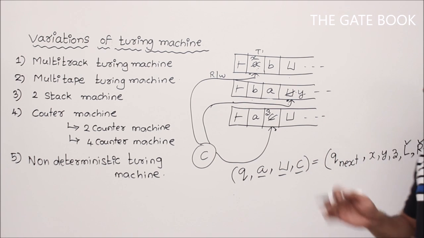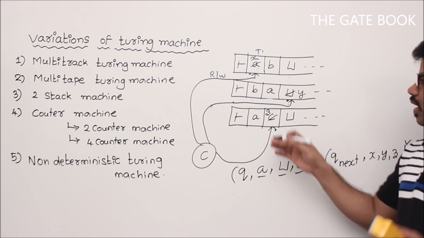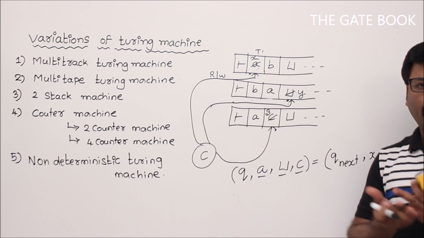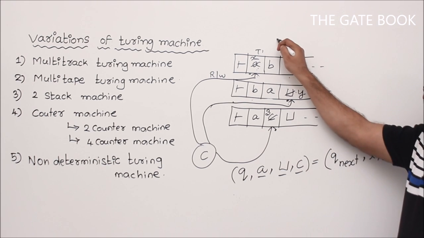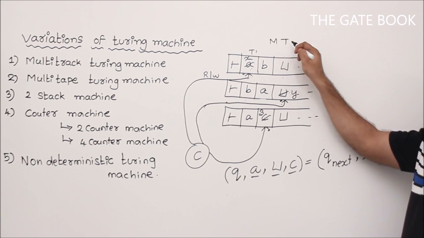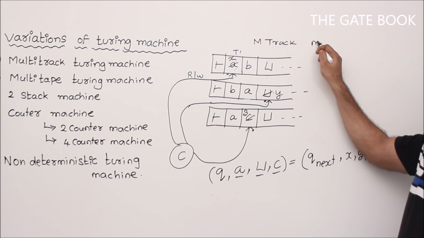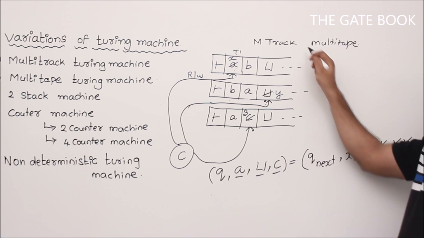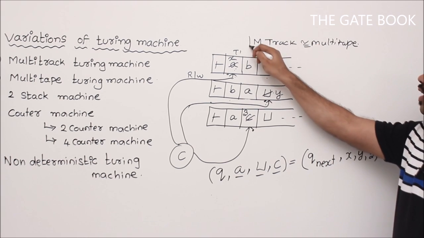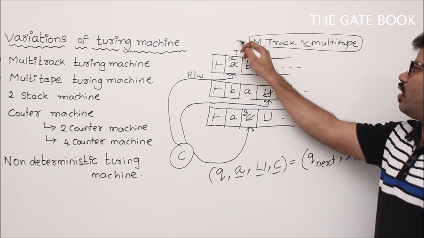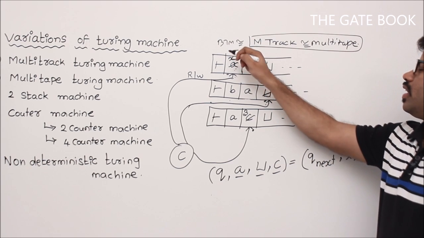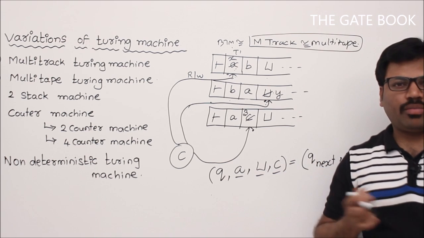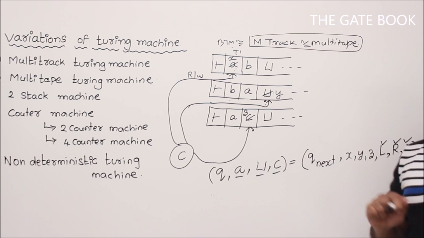We have to see that. For that we try to compare this multi-tape Turing machine with the multi-track Turing machine, because these two are quite similar, right? So that's why I am going to compare multi-track Turing machine versus multi-tape. Why don't you take basic? Because it is easy to compare. If these two are equivalent, and already multi-track is equivalent to basic Turing machine, then automatically these three will become equivalent. Now I am going to prove that multi-track Turing machine is equivalent to multi-tape Turing machine.